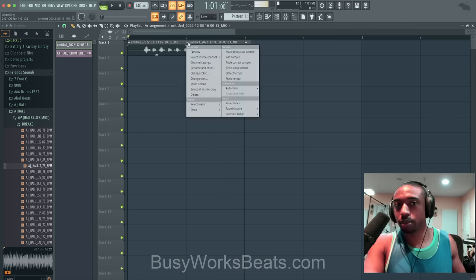Adding notes to the right, basically you just left click and drag this to reveal more of the channel rack. If you're doing more drums and you want your drums to be longer, that's how you would do that. What else is there? Adding notes to the right, fill each step. I already showed you that.